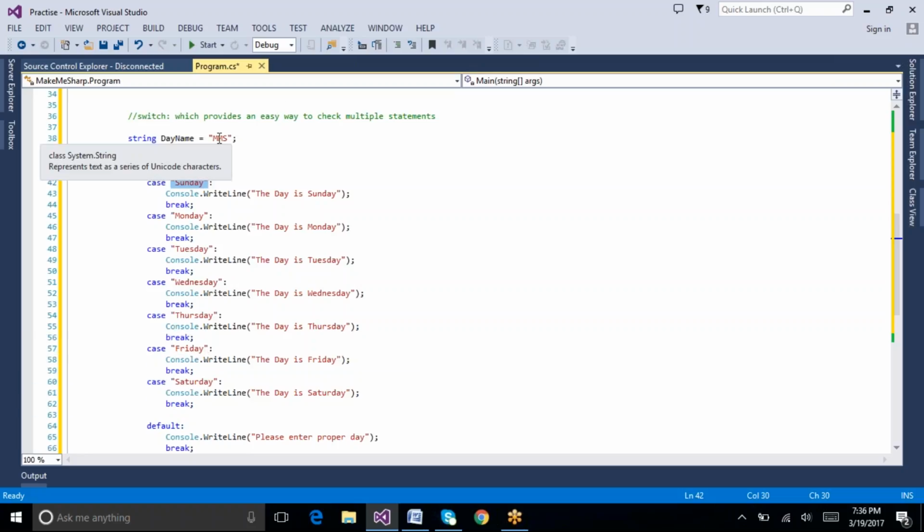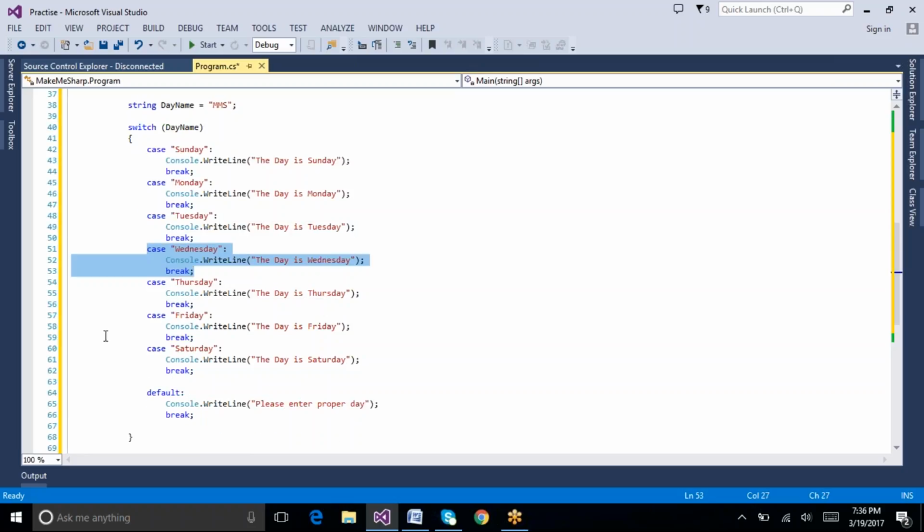For that particular day name being Sunday, it will give this kind of output. And if the day name is Monday, that case statement will get executed and give this output. Similarly, all the case statements will check the condition and execute.